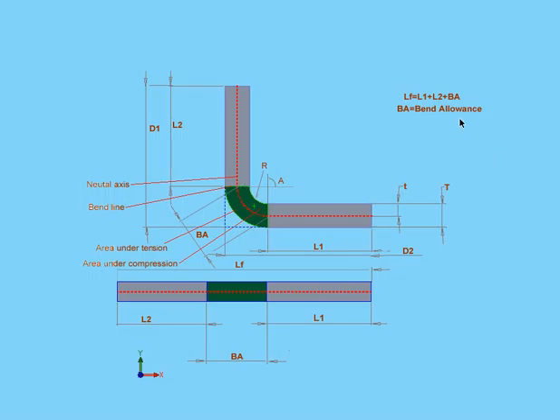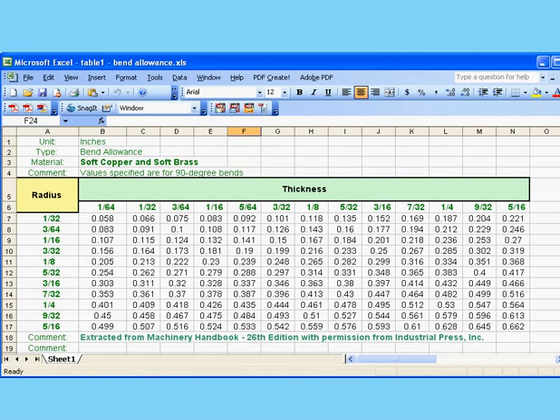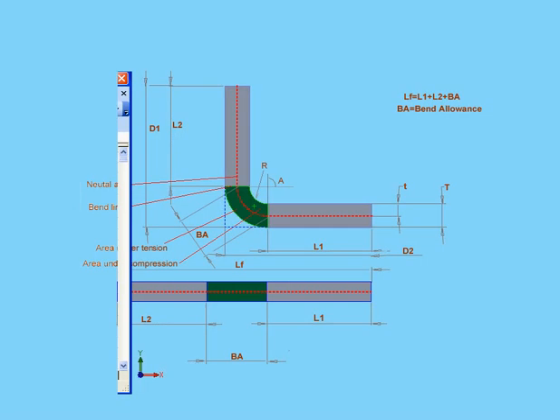Generally, the bend allowance is going to be different for each combination of material type, material thickness, bend radius, bend angle, and different machining processes, types, speeds, and so on. Truly, the list of potential variables is very extensive. The value of the bend allowance that comes from sheet metal suppliers and manufacturers, as well as engineering textbooks, is provided in bend tables, and a bend table looks pretty much like what I've got on my screen now. This is an Excel spreadsheet. The bend table approach is probably the most accurate approach for calculating bend allowance.